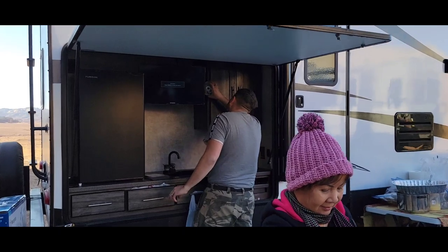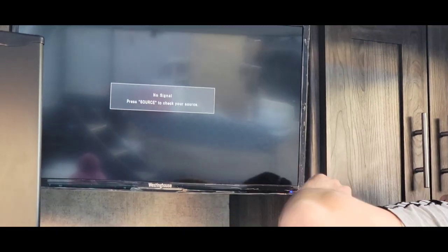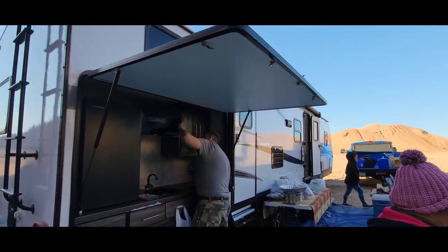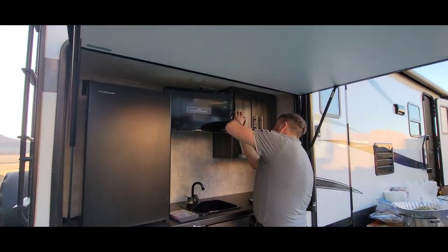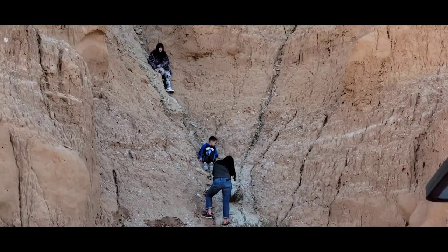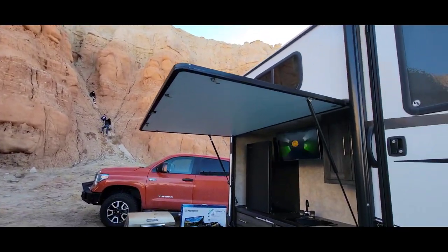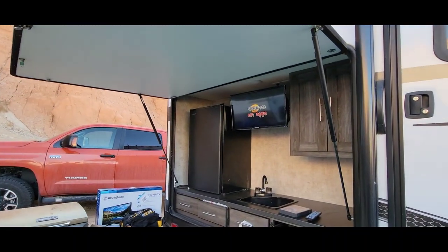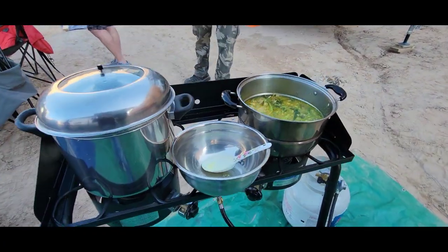I'm gonna test out the DVD here. My entertainment surround sound outdoor TV. 101, how to install an outdoor TV. That's how we do it here. That's kind of cool. Yeah, TV working. Gotta get some Khmer deep karaoke going here.